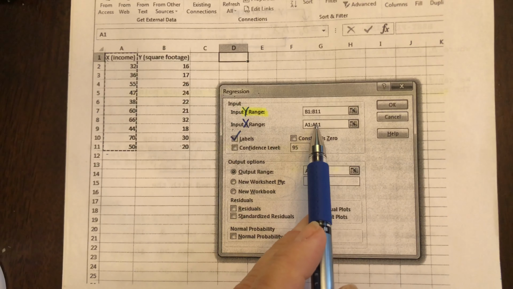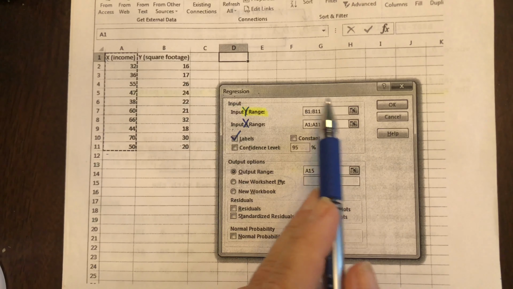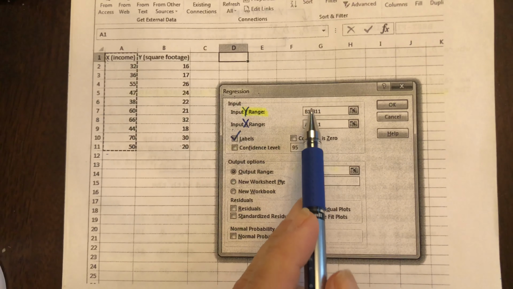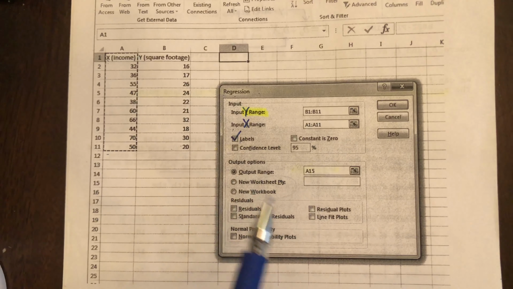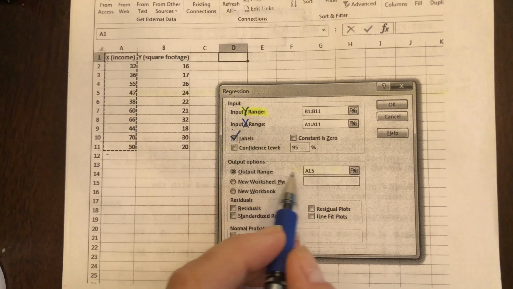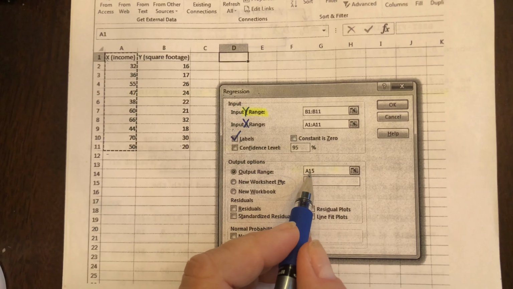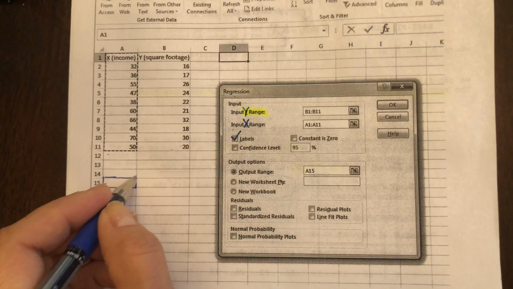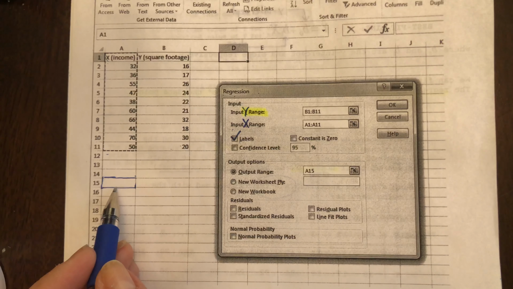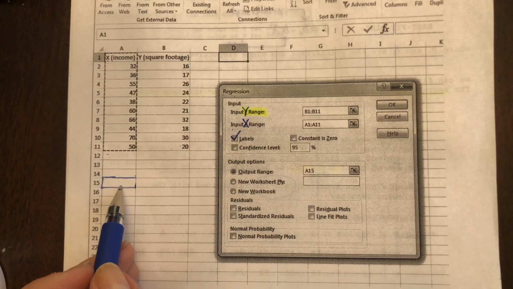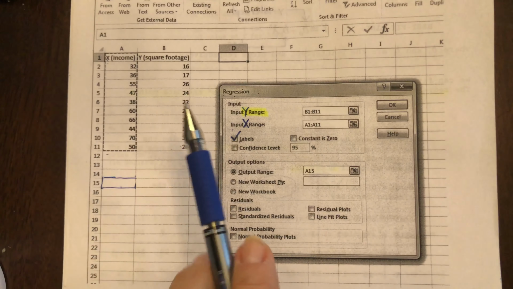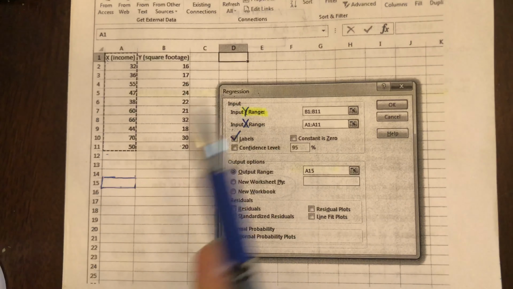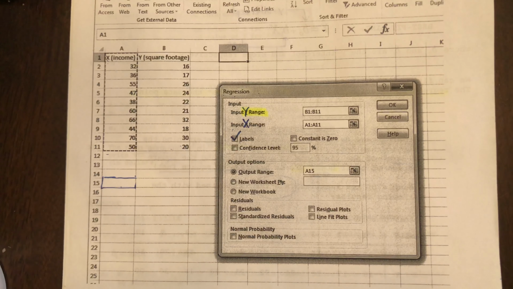Then you got to tell Excel where to put the output. Okay, so the output range is where I'm going to dump all the results. And so I chose right here to start here, since it's kind of long. I put it in A15, and usually what I do is, under page layout, instead of doing portrait mode, I do it on landscape so that everything fits nicely, okay? But that's up to you.